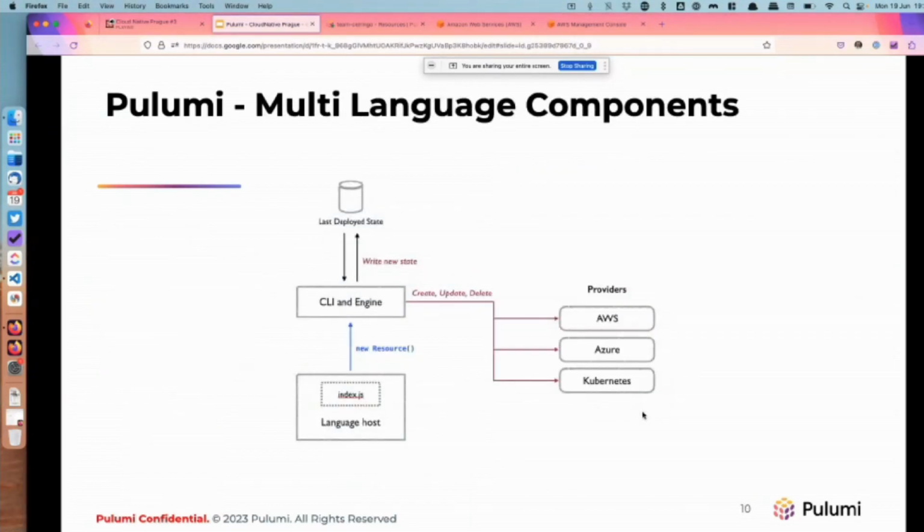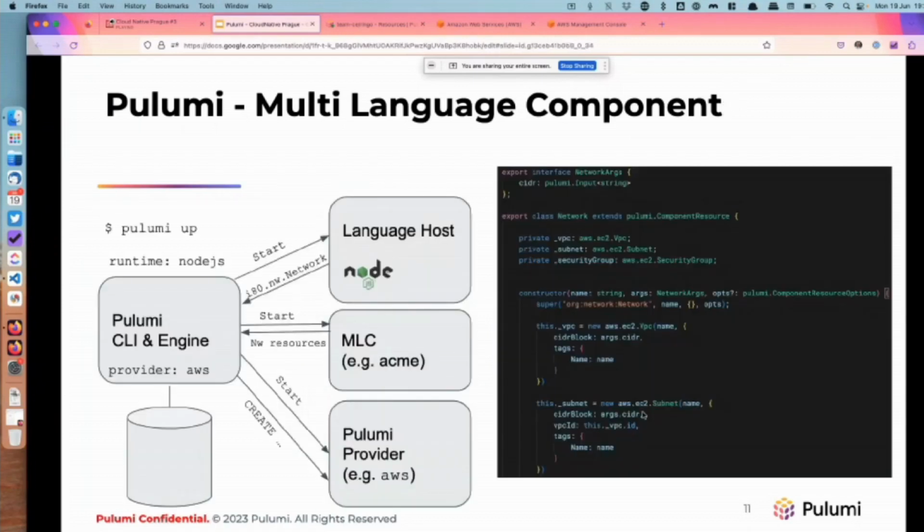coming back to the architecture, I talked about the providers. Well, we use the provider model to make sure that we can also offer you the ability to publish components, but still have them consumed from any of our supported languages while you only have to implement them once. The big difference between that single language component and the multi-language component is you only have to provide a schema file, sort of what is the interface, what are the input properties, what are the output properties, what types do they have.